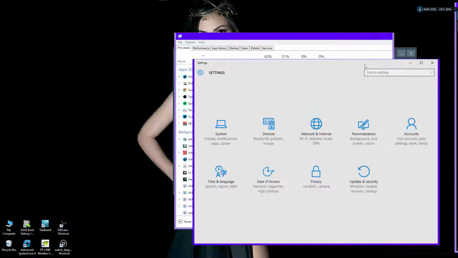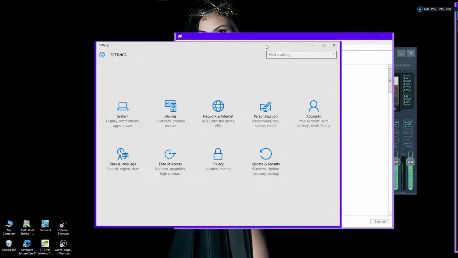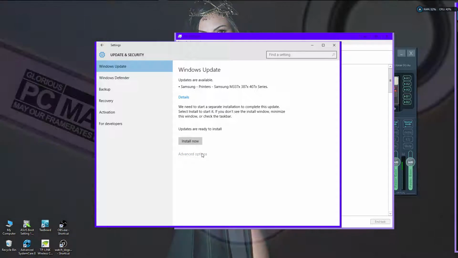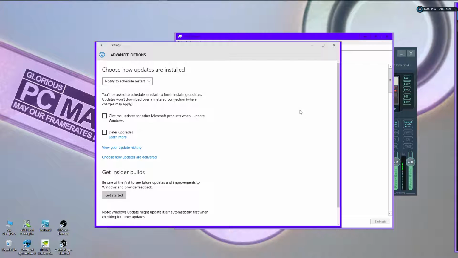And then here, let me just open up the new revamped settings. I mean, obviously you can still go to the control panel, but this is just the newer version of what you do. And for some things that you want to turn off, because there's a lot of things on there that's kind of sketchy, I guess you could say. Go under updates and security, go under the Windows update. If this thing ever loads up, come on, load. There you go. Go under the advanced options, and there are more ways to do this, but make sure you choose how updates are installed. Because obviously if you have Windows 10 Home, you won't be able to select it, because automatic is the default setting.